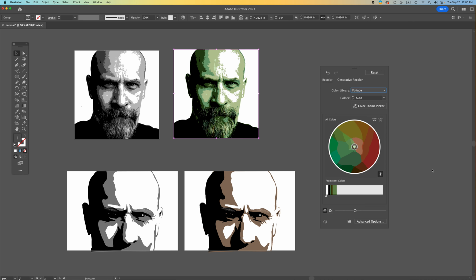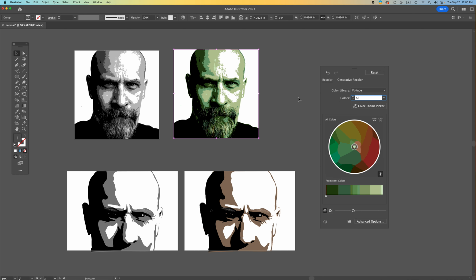What's going to happen then is you're going to see all of these colors here, and it's going to apply those colors to our midtones. As you can see, it only pulled the green values from this because we don't have a ton of color changes or value changes in here. I can click on auto, and I could choose just one color, two colors, three colors, four colors, five colors. And again, I just don't have enough values in here to start adding the red into this, but I think this looks pretty good. So if I wanted a green image, I could click on that.